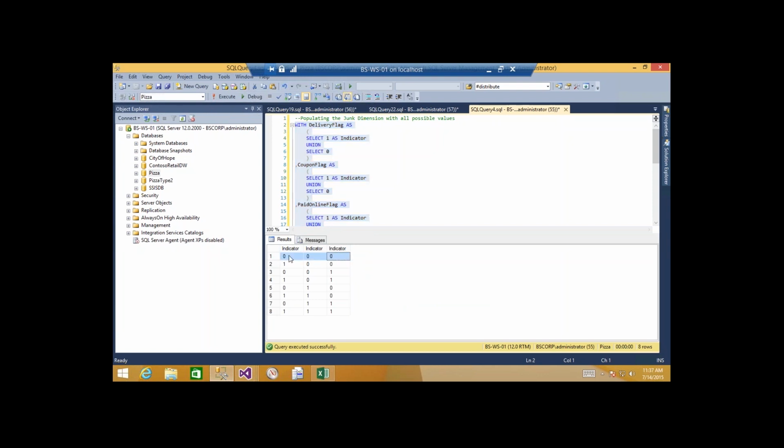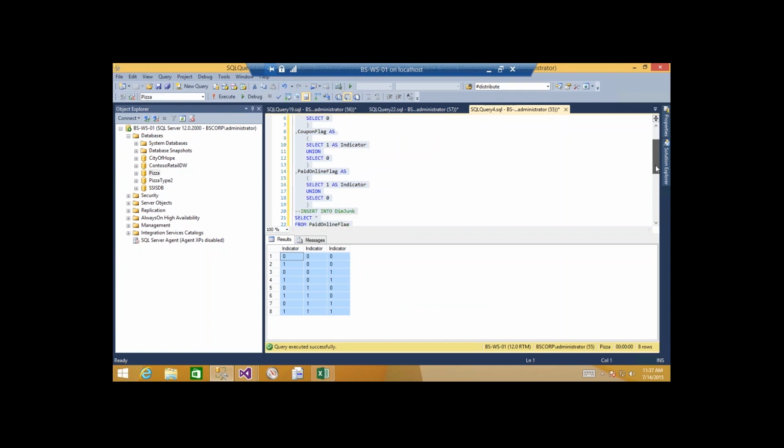Again, I can have all no's, I can have all yes, and then I can have any combination in between of yes and no across all those different values. So in this case, my dimension is a little bit bigger than it needs to be. I have 8 values in here instead of what you'll see in just a minute is a much smaller number of values, but it's pre-populated. It means I only have to do this once. I don't have to worry about it during my ETL.